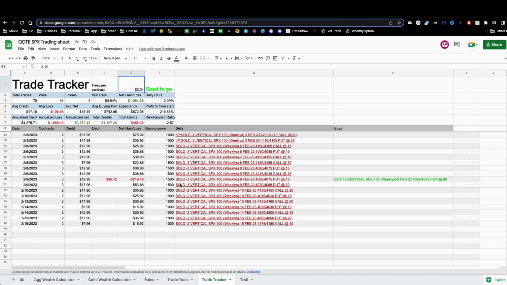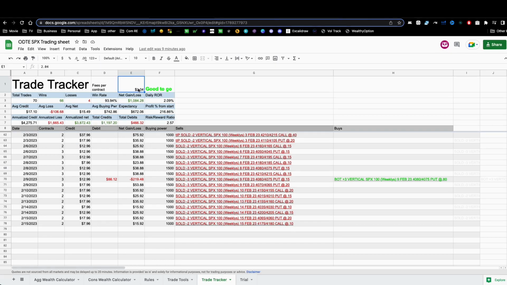I'll probably fix it one day, but for right now, enter how much a total spread costs. So basically 2 contracts, so you multiply 1 contract and put it in here. That's what you need to enter, and it'll take out the proper amount of commissions from your credit and add everything up correctly.